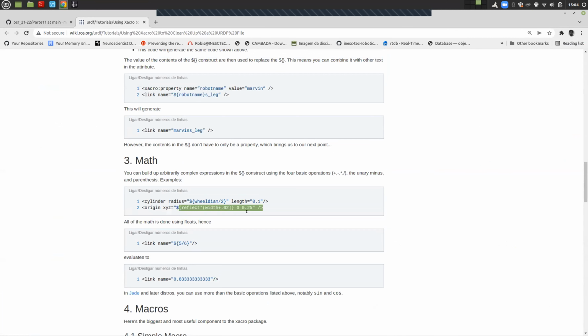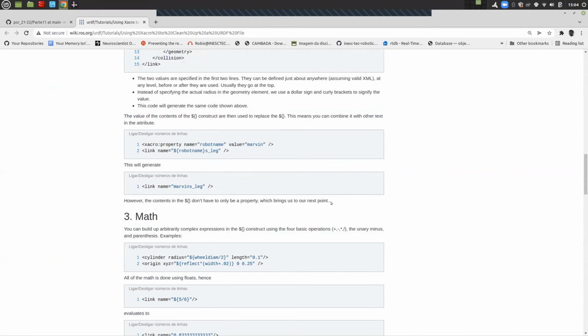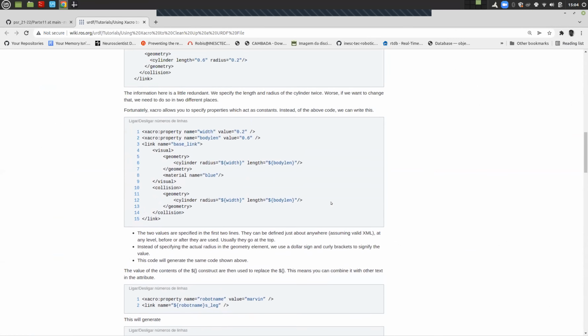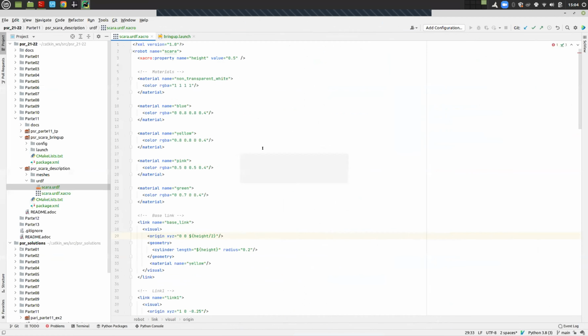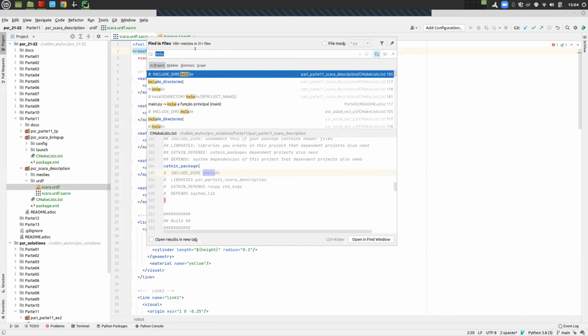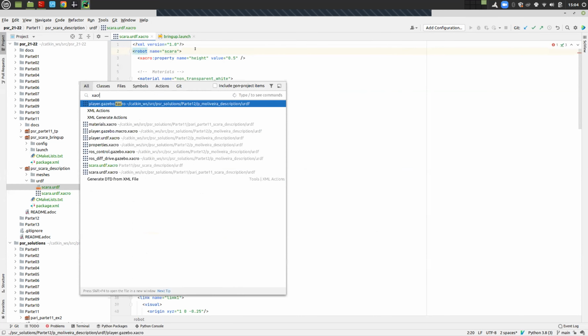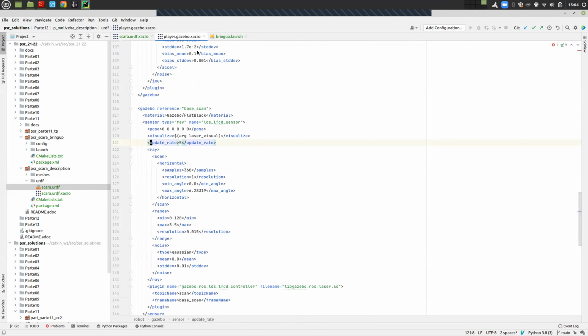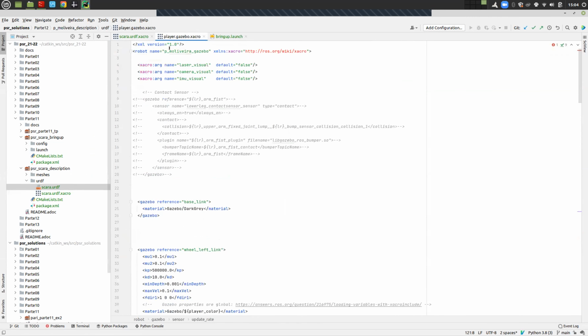I think that's okay, the math. No, that's not it. It's the upper part. I think this robot tag, which is, well, I have to search for a Xacro example that I have. So let's search for a Xacro. Okay, here's one. So robot name or something like this.